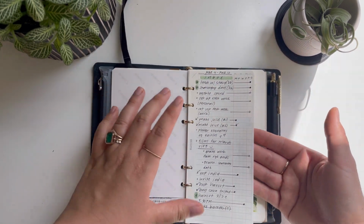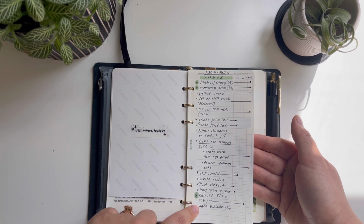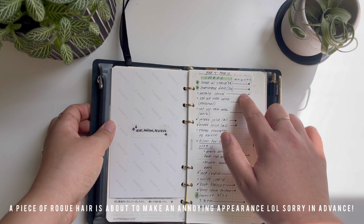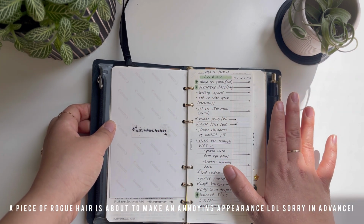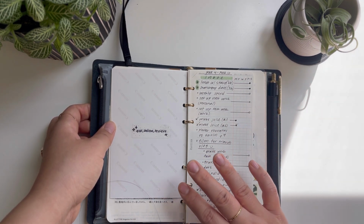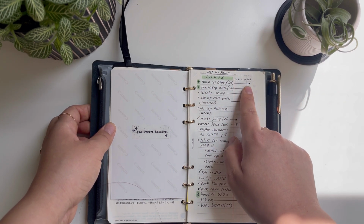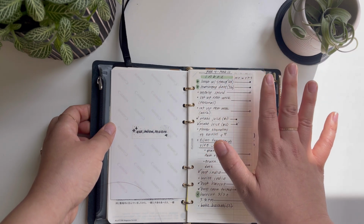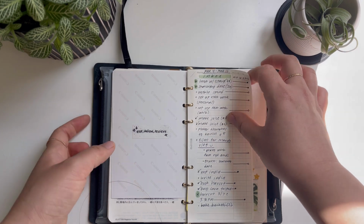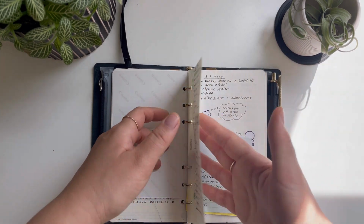As I mentioned, I use the Alistair method, and then I'll future plan all the things I need to do that week. Then I will soft schedule it using an open circle for when I'm going to do that task or when that event will be, and then I'll fill it in once it has occurred. With the exception of events, I fill those in immediately so I know around what time the events are, and then I'll put the date next to the actual event itself. So I do love this insert. I find it to be super functional.